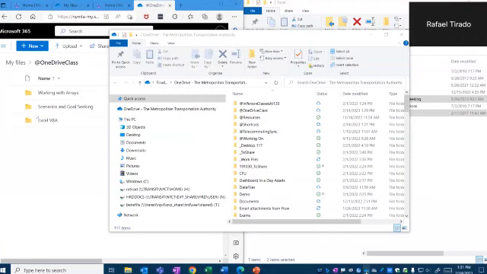Let me see. It's not opening now, maybe because I have some other windows. Let me just minimize everything here for 1 second. All right, so my computer is not responding right now.